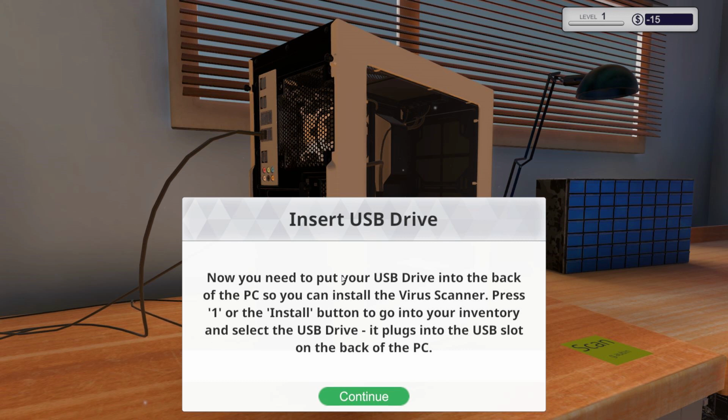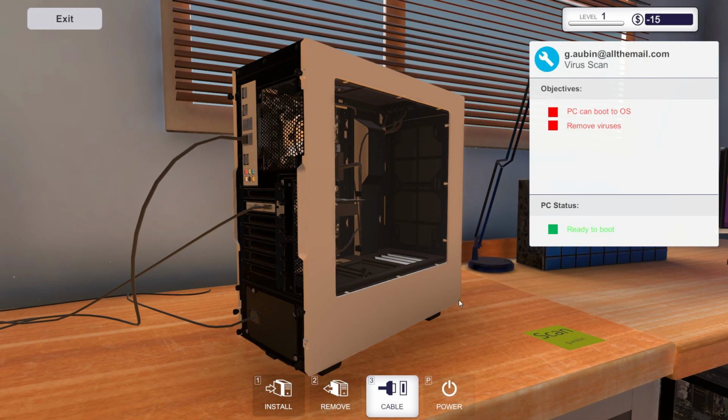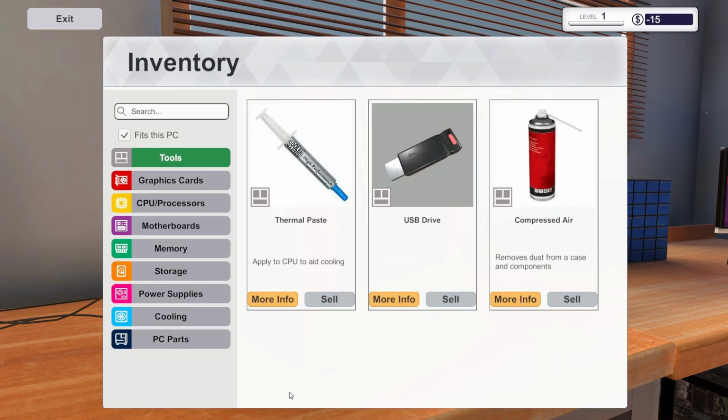Alright, power it up. Now you need to put your USB drive into the back of the PC so you can install the virus scanner. Press 1 or the install button to go into your inventory and select the USB drive. It plugs into the USB slot. Yeah, I used to do this. I would have virus scanners on USB drives, and they were locked too. They were USB drives that actually had physical locks, so it couldn't get infected from the infected computer. Right? Yes.